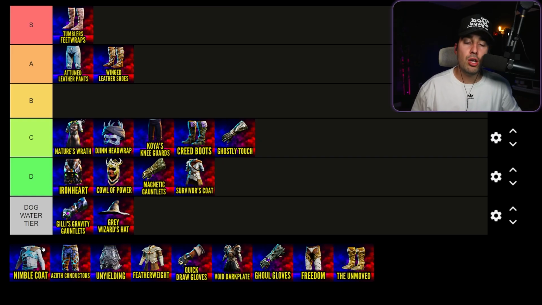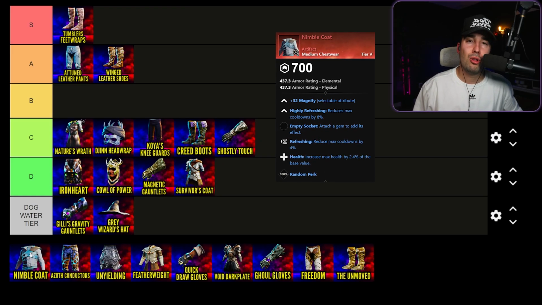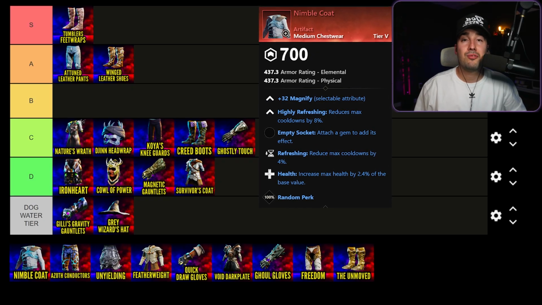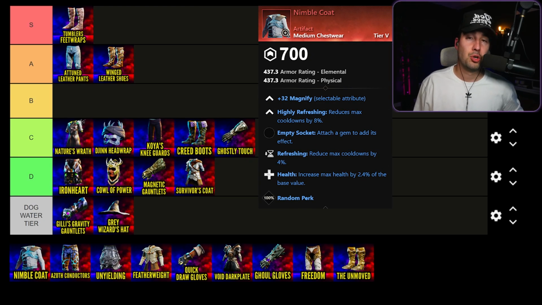Okay guys, moving on to the beloved Nimble Coat. Lost a lot of its value, unfortunately. This thing has really good things to it. It misses out because they also nerfed this a little bit. I believe this was 13%, but guess what? Now it reduces max cooldowns 8%, and then it has refreshing and health. Health is meh. It's not good enough to buff this.